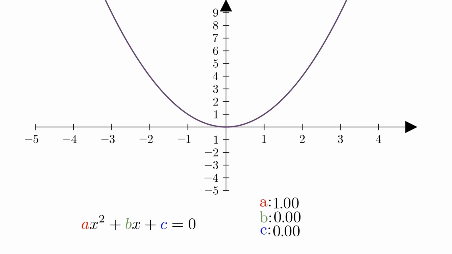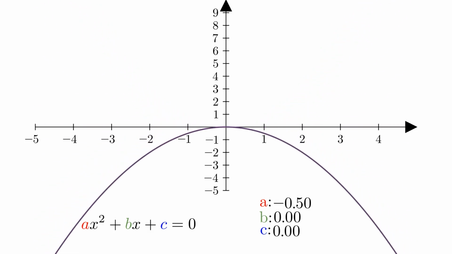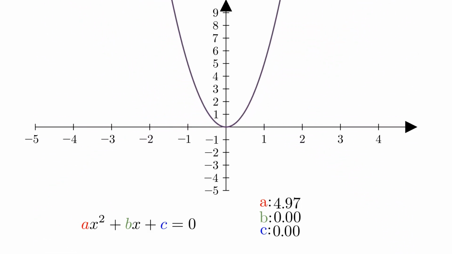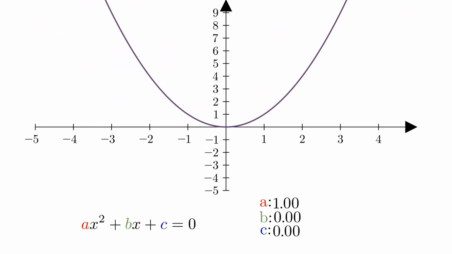If our A is positive, then the parabola is going up. If it's negative, then the parabola is going down. When the A is really big, that means our parabola is going really, really fast. And if it's small, it's going really, really slowly. Just think of this A as the level 100 mob boss who calls all the shots.